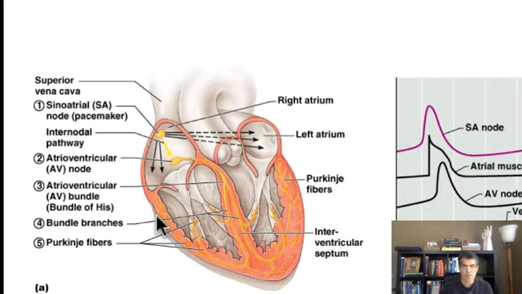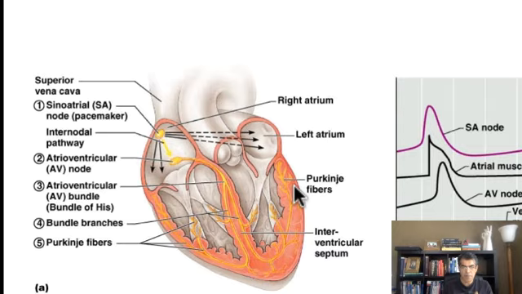So let's repeat one more time. The SA node is going to create the impulse. That's why it's called the pacemaker. This impulse is going to first go everywhere inside the atrium through the internodal pathway, and then it's going to come to the AV node. From the AV node, it's going to go to the bundle of His, or atrioventricular bundle, and then it's going to divide into two branches. It's called the bundle branch, right bundle branch, left bundle branch. The left bundle branch is going to create anterior and posterior branches that you don't see in this picture. And finally, they're going to go to each side of the ventricle, which divide into Purkinje fibers.